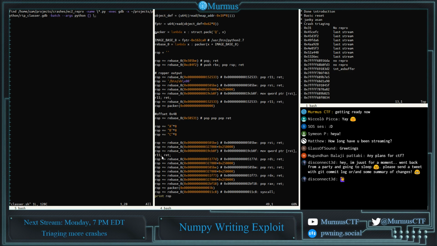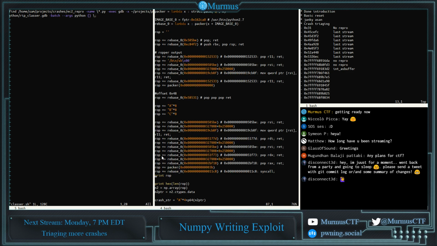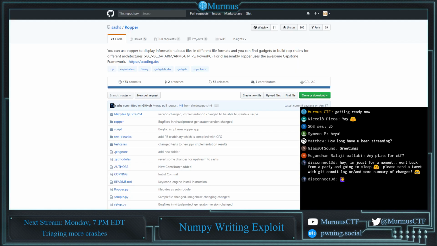So this code right here is, oh, and of course my highlighting isn't gonna work very well, is basically direct output from Wropper. Wropper is a tool.